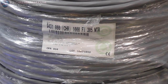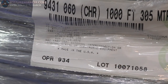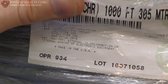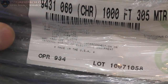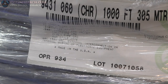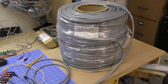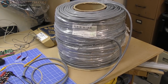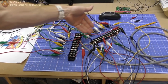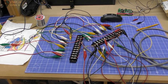All right, so as you can see there, I don't know if you're going to be able to read that. You might be able to read it. 22 AWG. And yeah, 1,000 foot roll, 20 conductor, 22 AWG. It is stranded wire. So that is the spool. It's a big boy. I think it's around 85 pounds or something. So I've got it just terminated with some loose ones. I didn't have enough strips here. Right now they're all connected, but we will change that up.